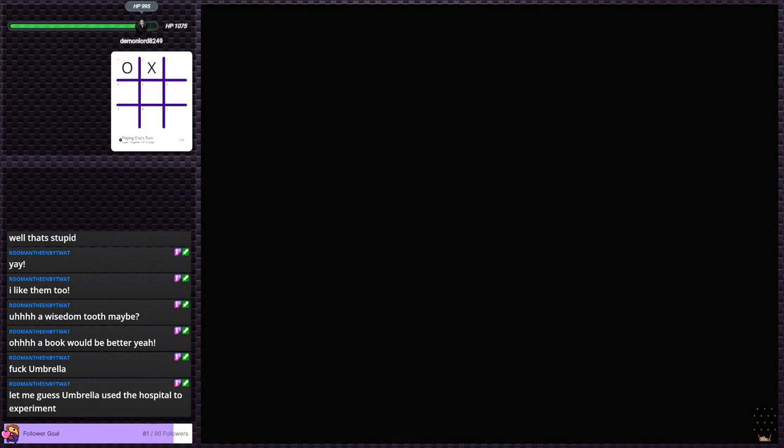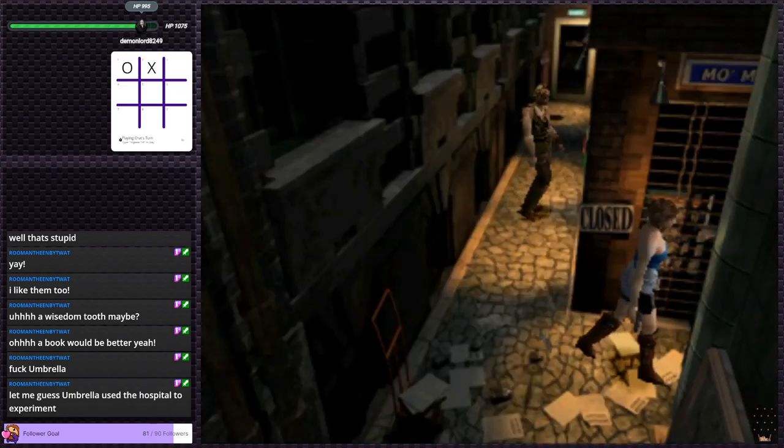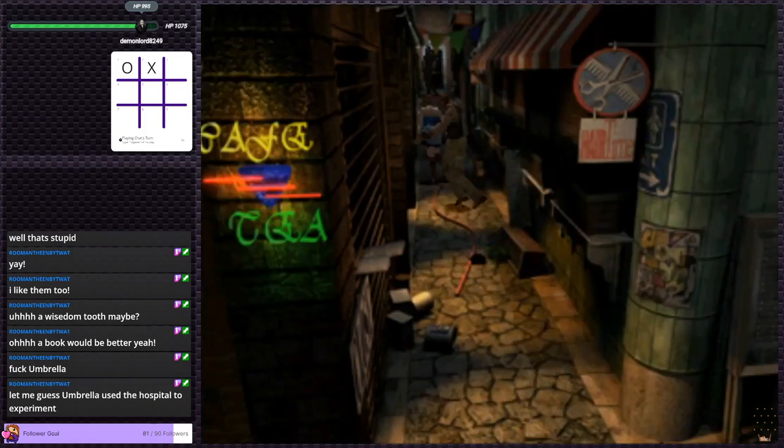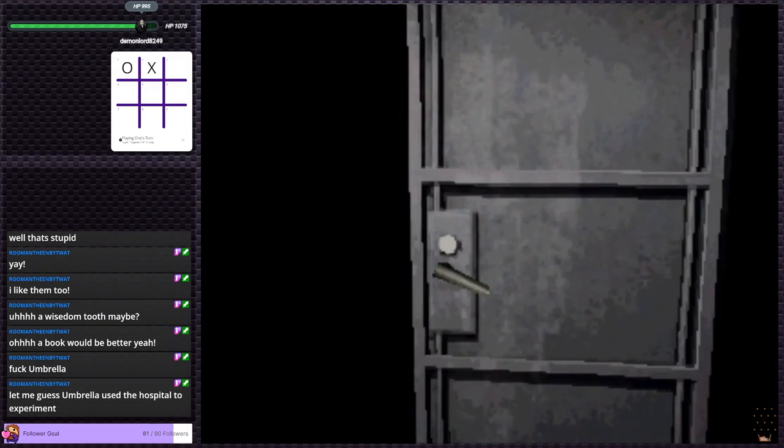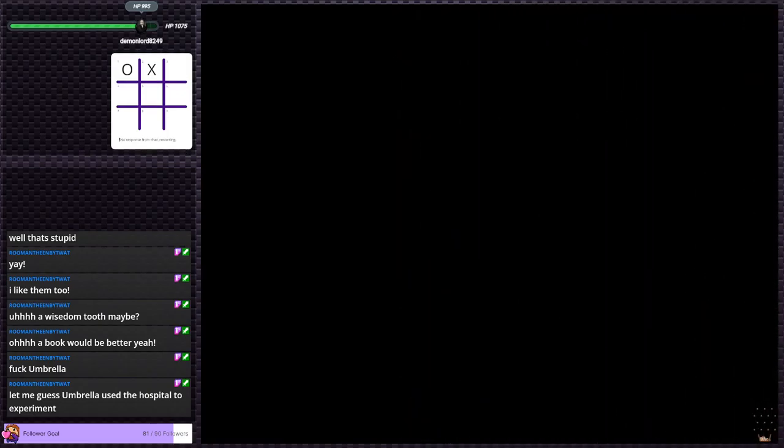No, I didn't want the menu, I wanted the map. Okay, yeah, we want to go down this way. Oh, look at that, more fucking zombies. I just want to save, guys. Just let me save. Okay.